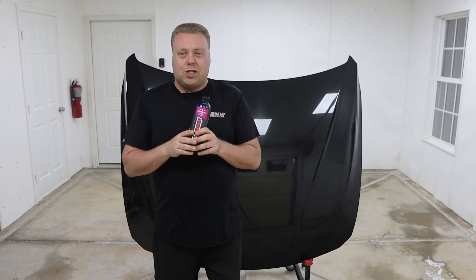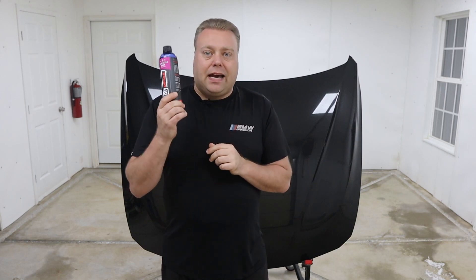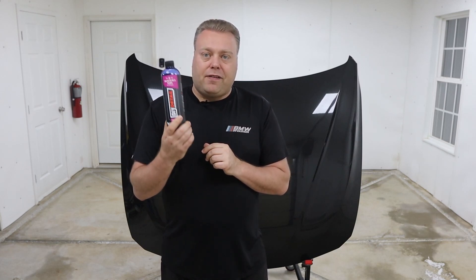This is pH 8, which is just on a scale — pH neutral is 7. So this is slightly on the alkaline side, which is perfectly fine. Now, they say this isn't just some kind of gimmicky filler foam. It's not just some soap where the foam's really awesome but doesn't really do anything. This actually has tons and tons of surfactants for cleaning. It has a pH of 8.